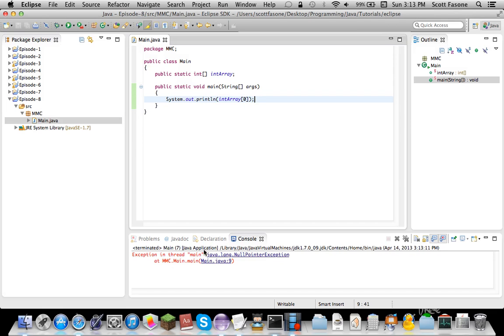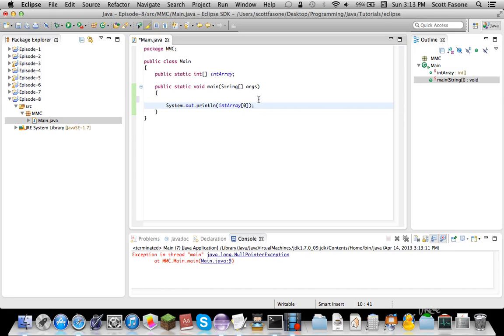Here we have a null pointer exception, and it happened right here. It tried to print out something that was null. Since it was declared but not initialized, and you're trying to call something that needs to be initialized, you got a runtime exception. Let's determine how exceptions work.